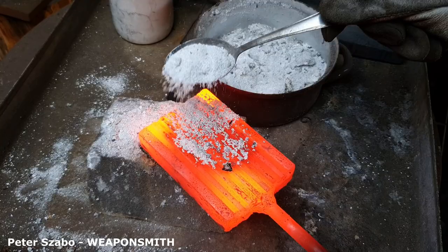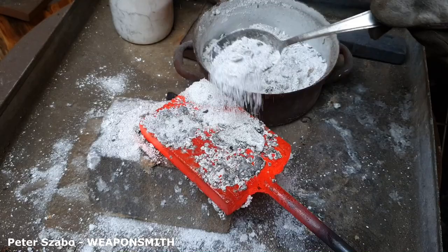All Damascus packets must first be forge welded. Flux will help a lot to remove scale and dirt.